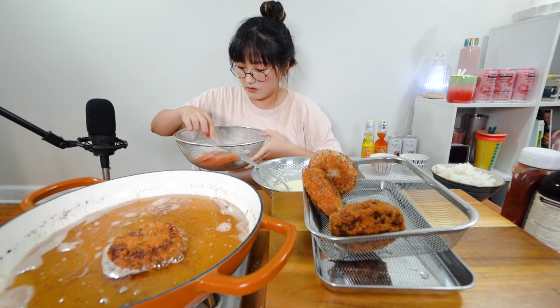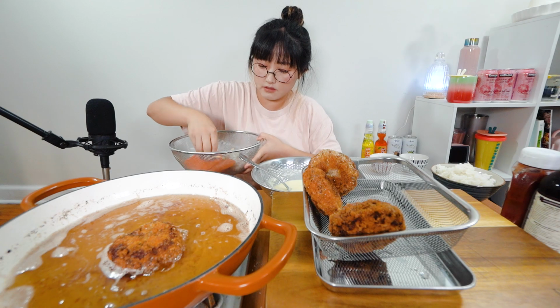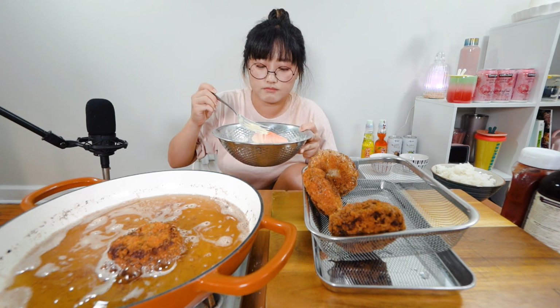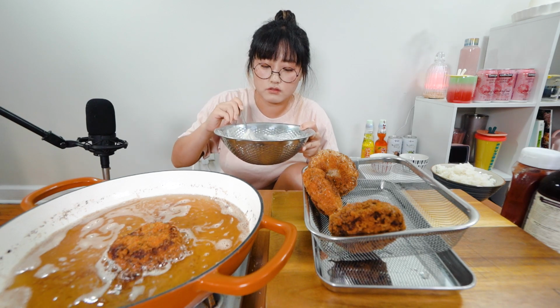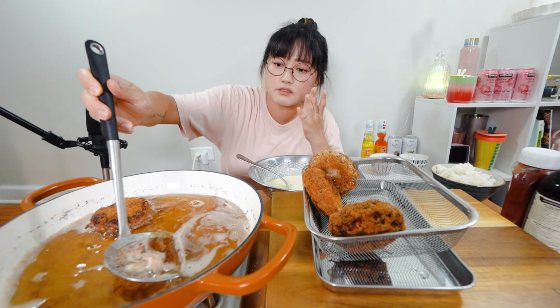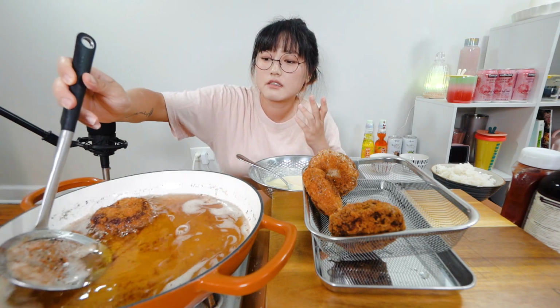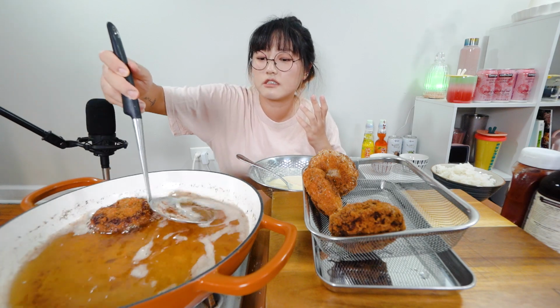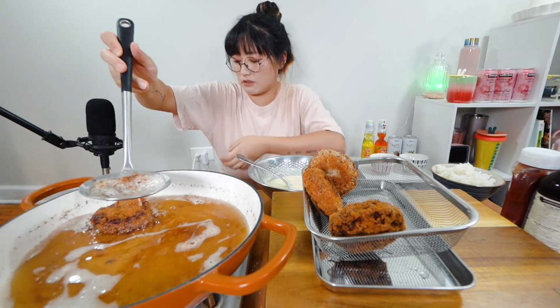I'm going to start with some potatoes because I feel like these are going to take longer. Lightly mix them. Not much. The oil is not very clean. It's not dirty, but it's not very clear. Okay, let's actually just try it and see what happens.